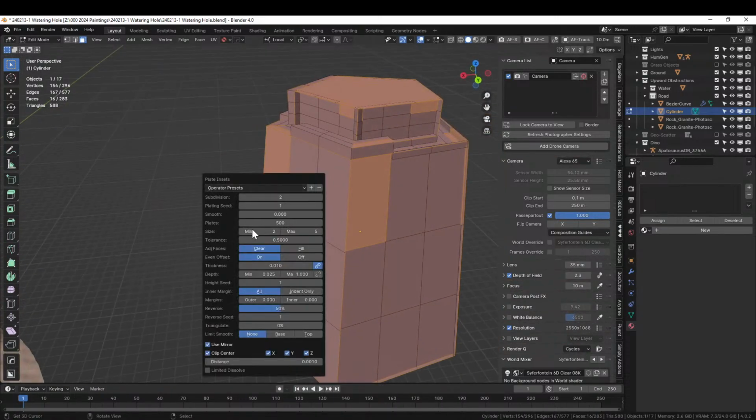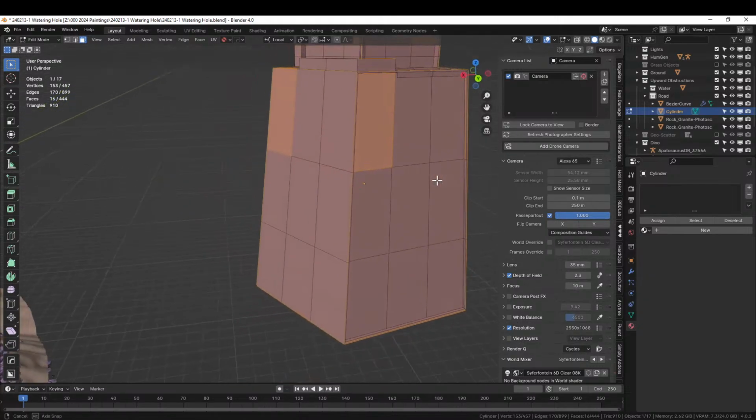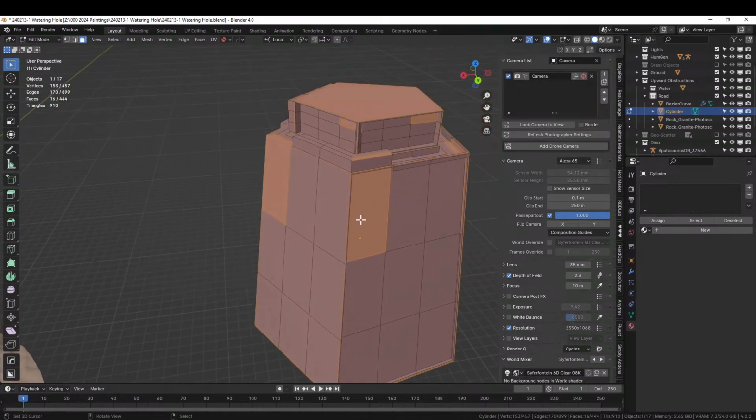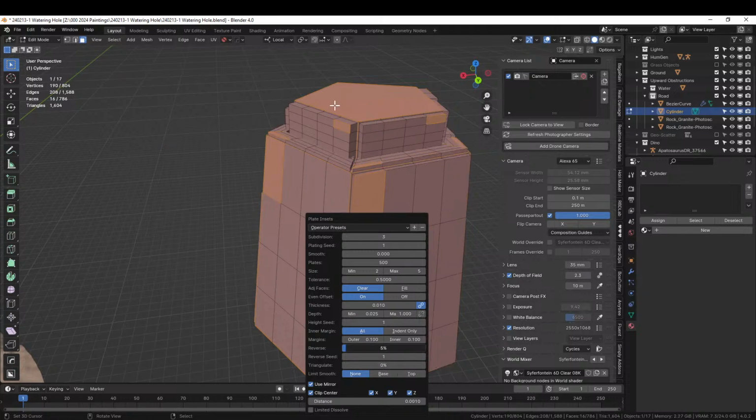F9, indent of 0.1, and 0.1. Better. Yeah. Let's just try one more subdiv just to take it too far. That seems all right. All right, do a little bit less reversing. There we go.